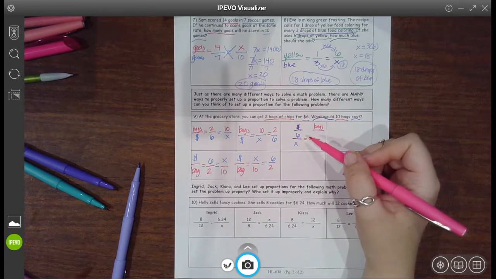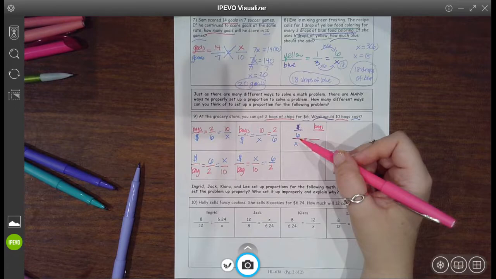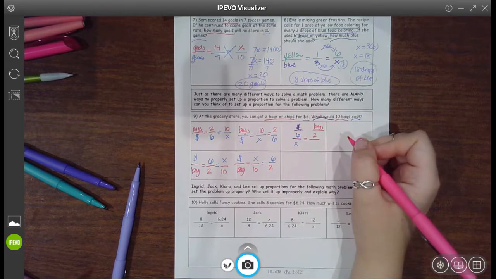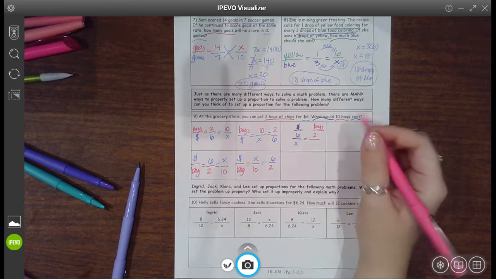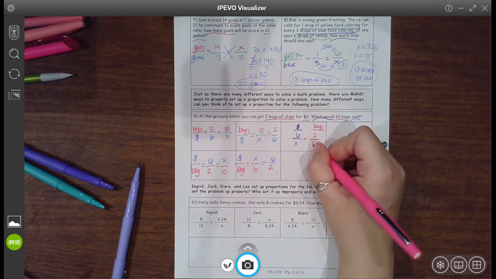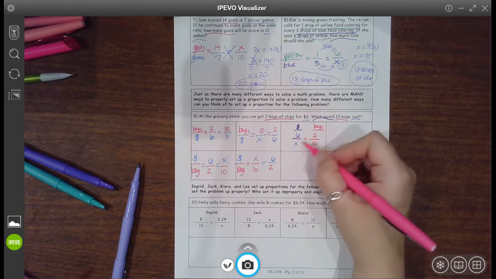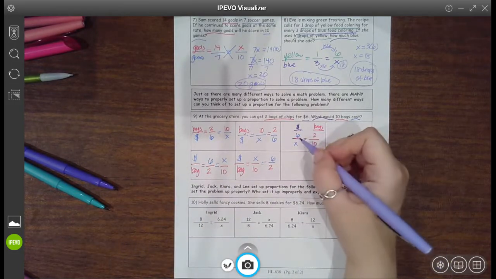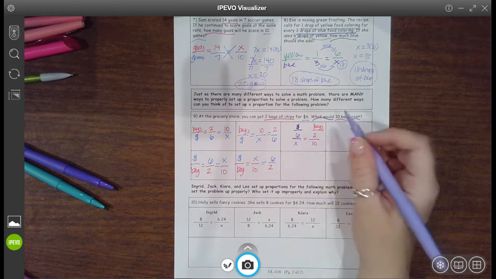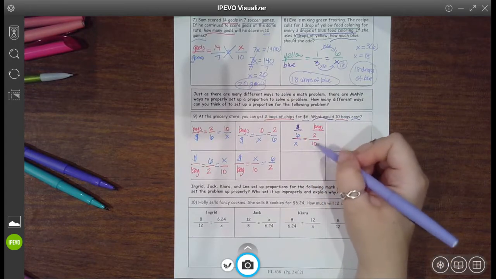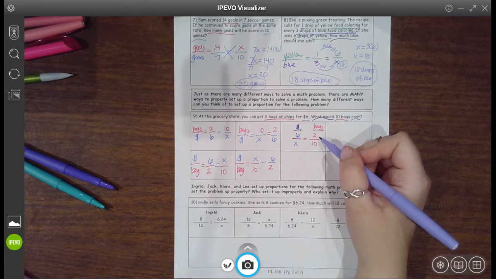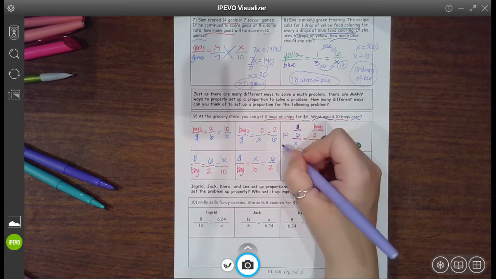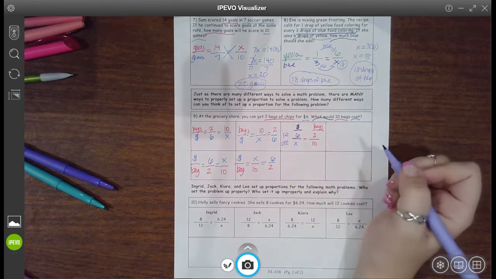So 6, what was 6 going with? It was $6 for 2 bags, right? And then we don't know the cost of 10 bags. Notice 2 is still across from the X, 6 is still across from the 10. So here they did the money as the first proportion, the number of bags is the second proportion, and here they talked about the first sentence on top and the second sentence on the bottom.